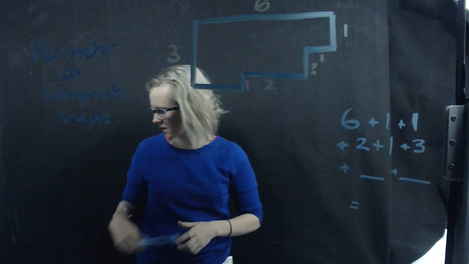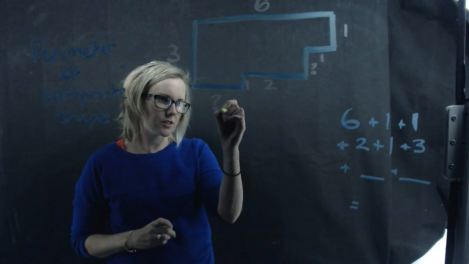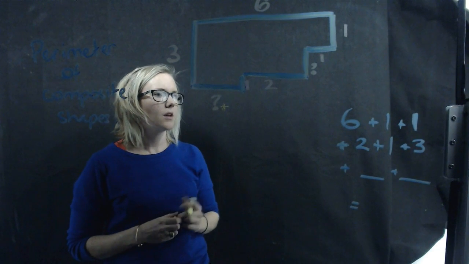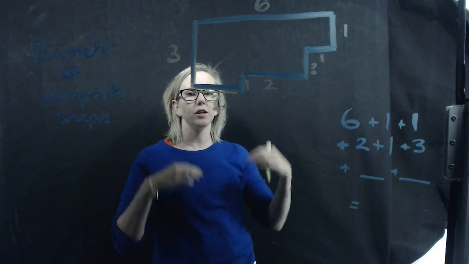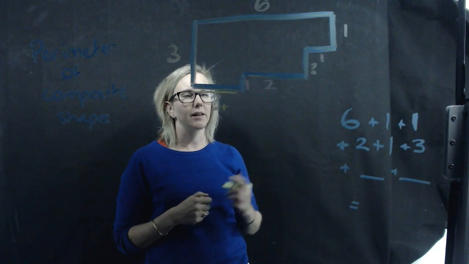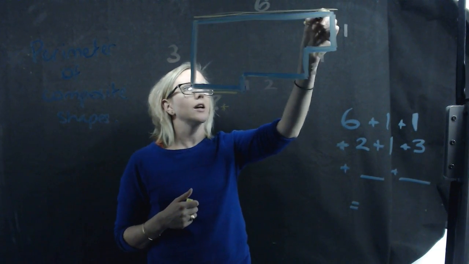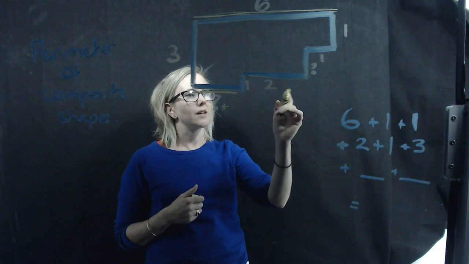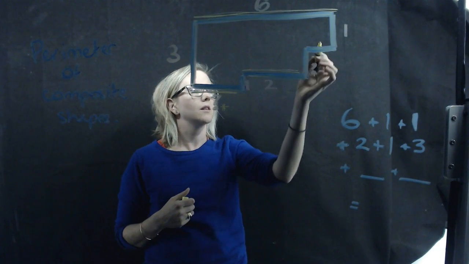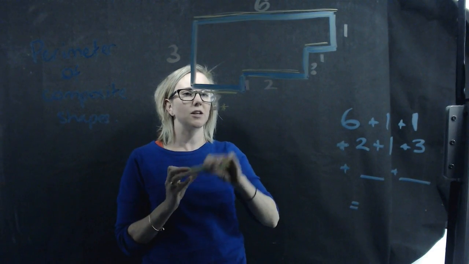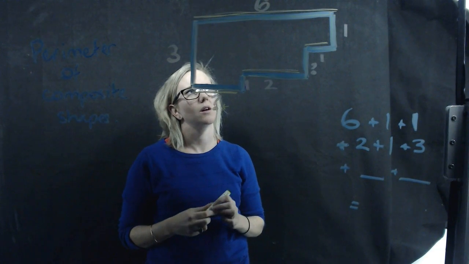Okay, so the way that you do this, you need to have a think about what sides match up. So say we're going to do this one first, alright? So that's this side along here. You're going to think to yourself, well, which one on the opposite side of my shape matches that length? Well, this one is the one that you need to think about, okay? So any other measurement on this side that adds up to what 6 would be, okay? So it's this one and this one here. Okay, so if you can imagine that these 3 all together would form one side that would be exactly the same as the opposite side, okay?